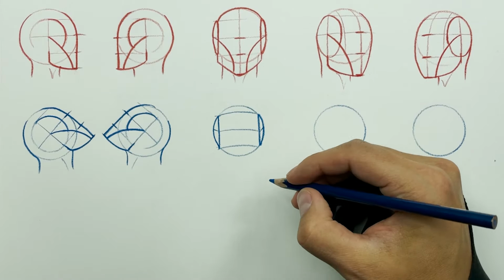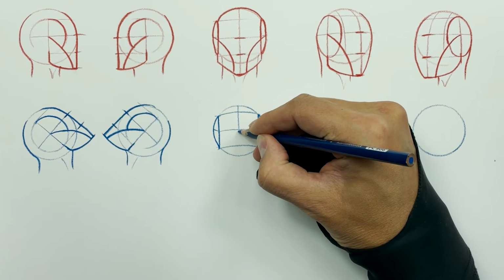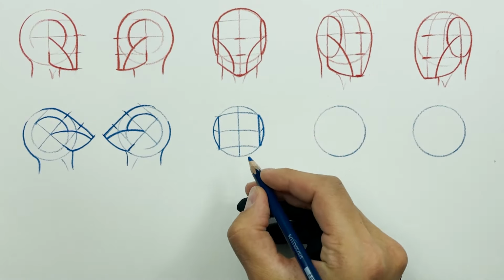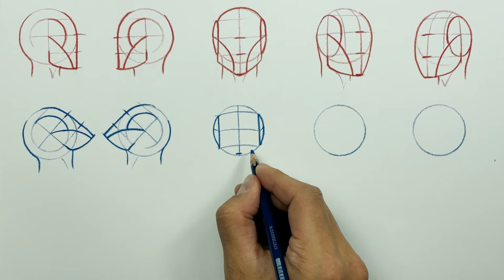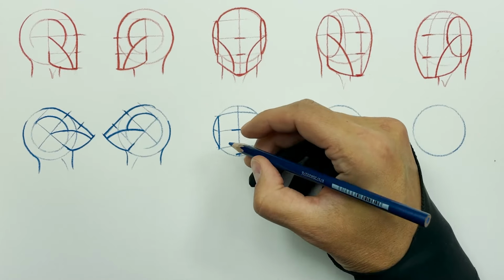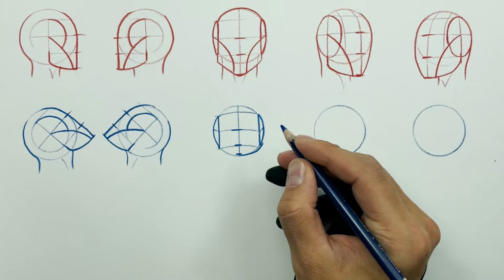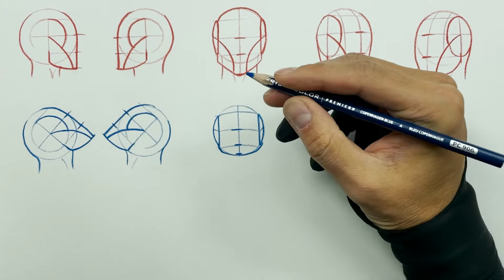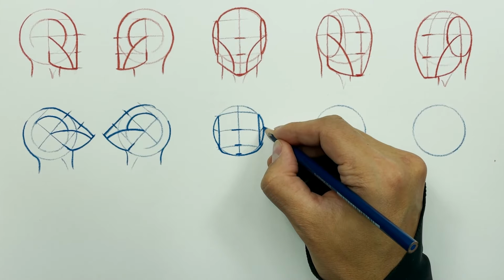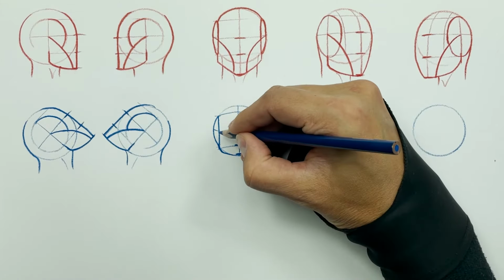Give them a slight arc. And then you have your center line, pull that down. And then when you go from the bottom of the nose down, you don't go all the way down, you go about halfway, half the distance. And then you cut it off right there. Okay? And what this does is this gives that illusion of the head being tilted back, right? And then rather than giving the start of the jaw, you just pull that line from bottom of jaw and hook it to the side plane. And then you come over and then down.